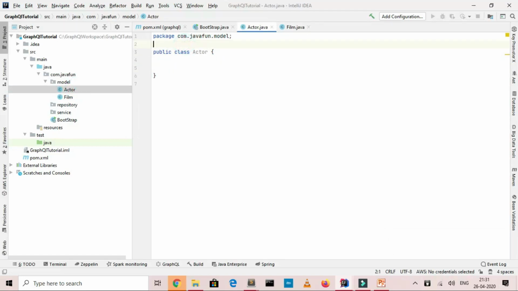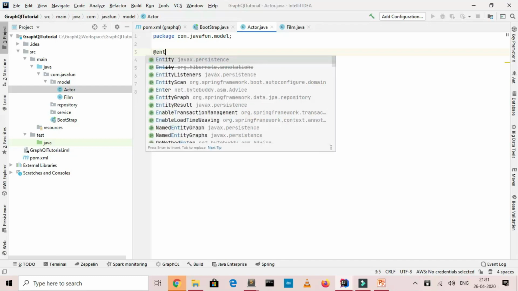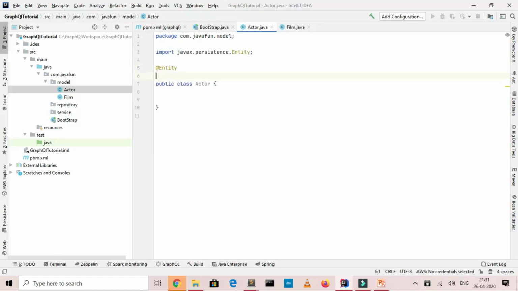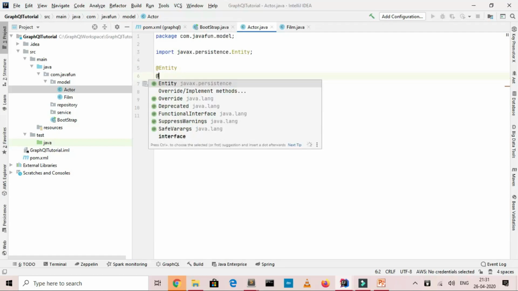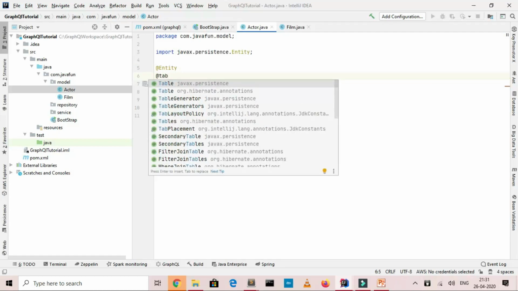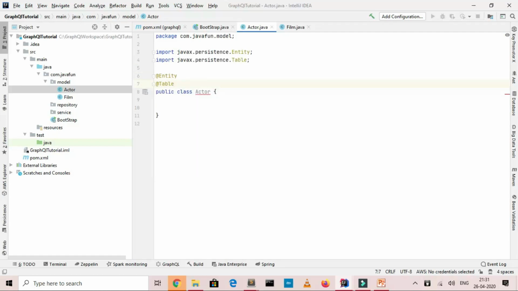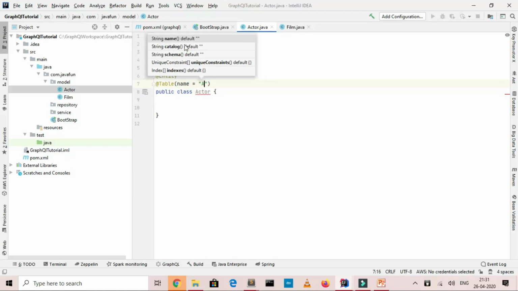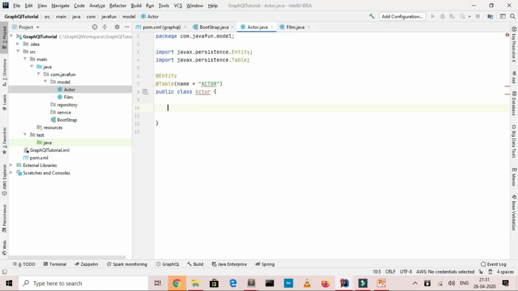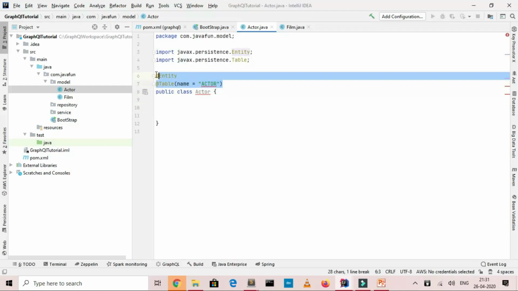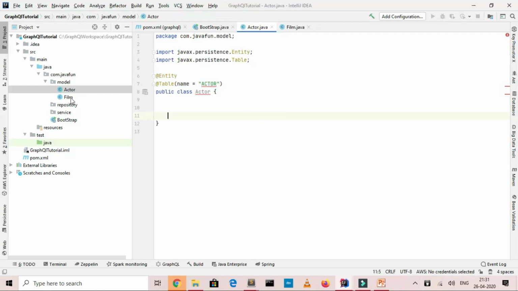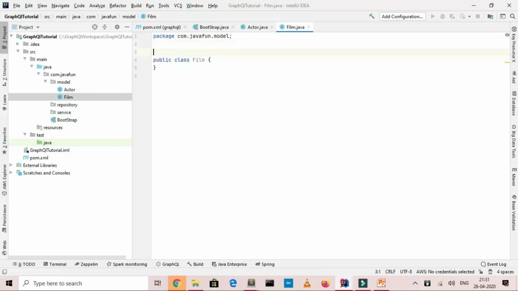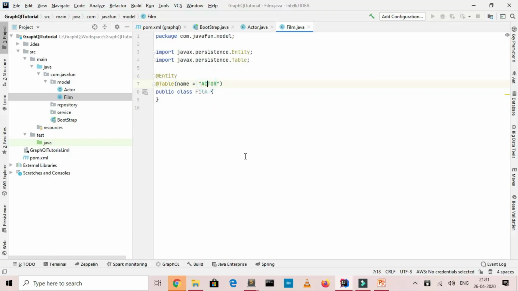This will be our JPA entity, and it will be mapped to the table called actor only. Second thing is film, mapped to film.